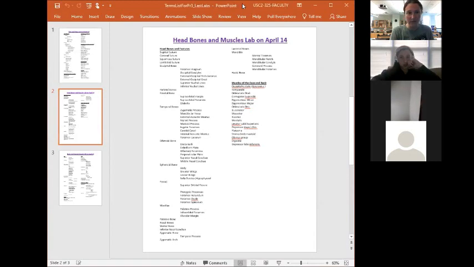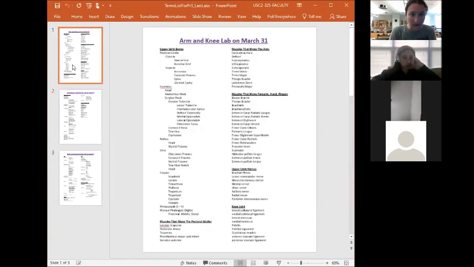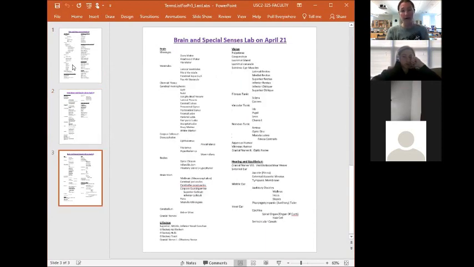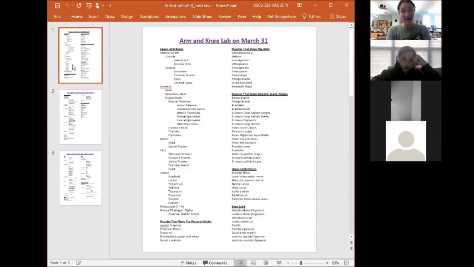So there is a list of terms for the practical exam. It starts with the upper limb bones, the upper limb muscles, and the knee joint. I know this seems like a random grouping of structures, but that's just how life has worked out this semester. So all of these terms are on the lab practical, which will be structured in largely the same format as the last practical. Those terms we learned 2 weeks ago in theory. These terms we learned yesterday in theory. And the last set of terms is for next week, the brain and the special senses. On the lecture exam, it will be the brain, special senses, head bones and muscles, and not any of these things.